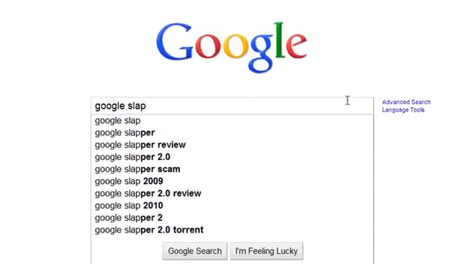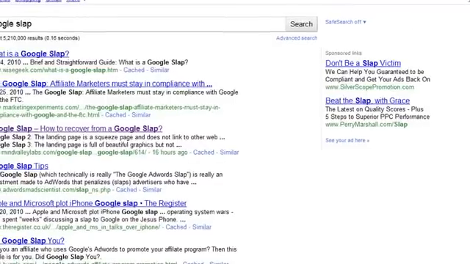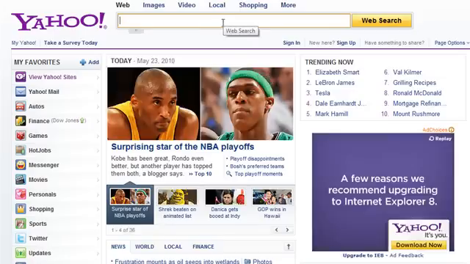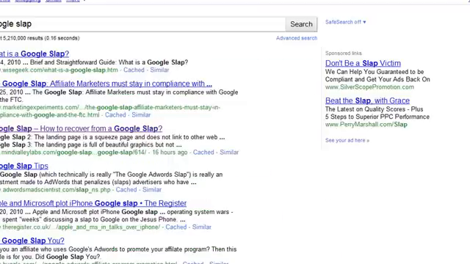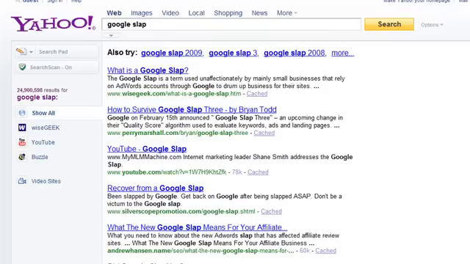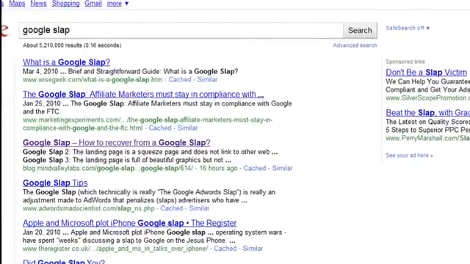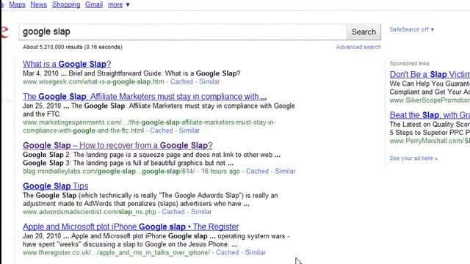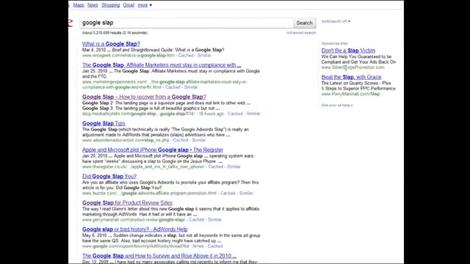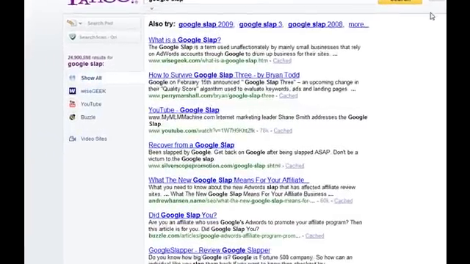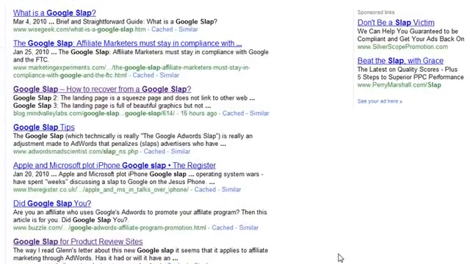Let's say we're working on the keyword Google slap. I'm going to search for that in Google, and I'm going to run exactly the same search in Yahoo. Before I do any of these searches, I make sure I'm not signed in. You have to sign out of Google and of Yahoo, otherwise they'll give you results tailored to your browsing habits. I take a look at the organic results because they'll give me an idea of what the market wants to see. The organic results are obviously on the left side in Google and also in Yahoo. Let's take a look at the results, and I want to show you the thought process that goes into it.